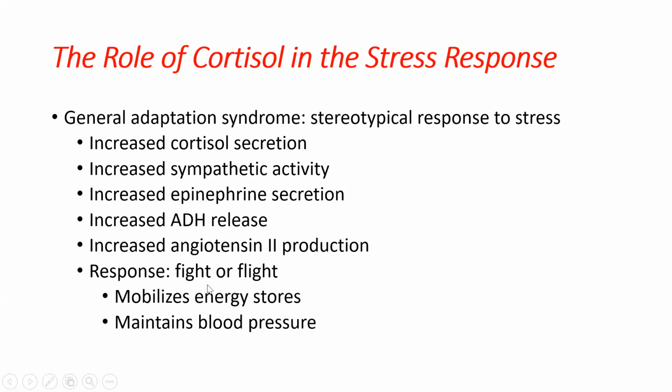And then bring about a fight or flight kind of mode, which helps us to mobilize energy stores to produce energy and then maintain our blood pressure, also maintaining our blood volume, which, as I mentioned earlier, is really brought about by these two hormones, ADH and angiotensin II, which help to stabilize our blood pressure and blood volume. Okay. All right, so this is how cortisol is involved in mediating a stress response.